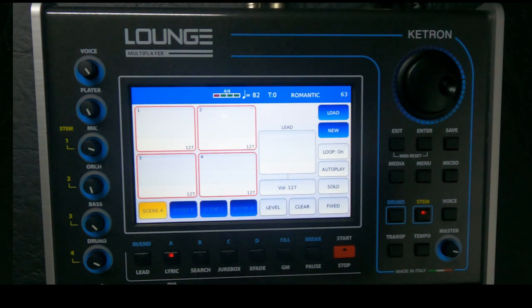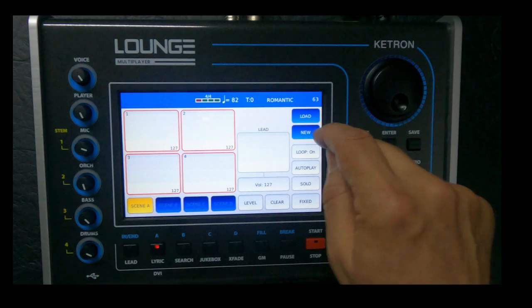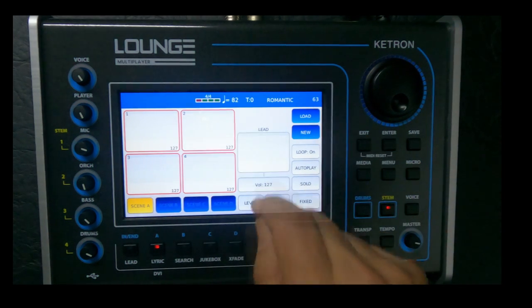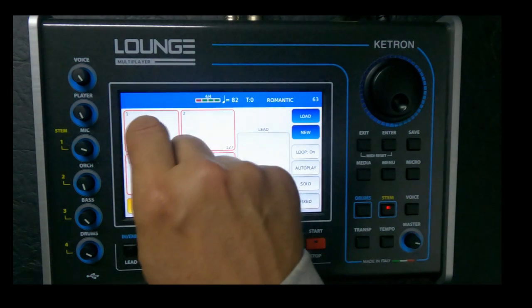Now let's create the lounge project with the similar method already illustrated in the easy tutorial, but using even more resources. We create the new project and begin to insert files in the boxes of scene A, the intro.